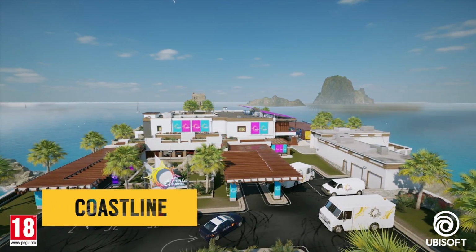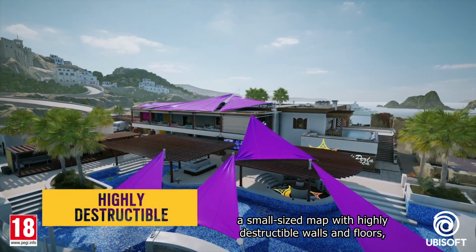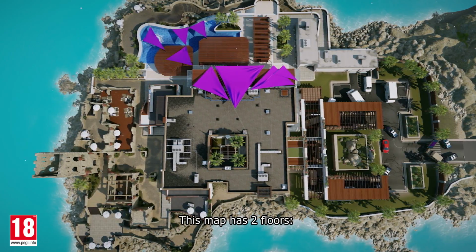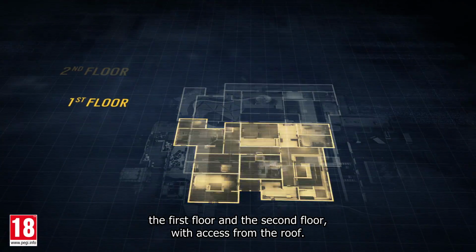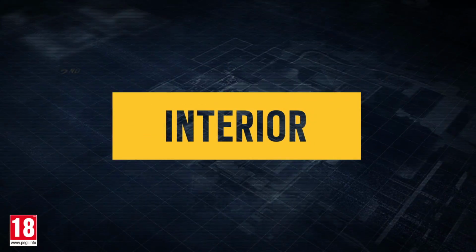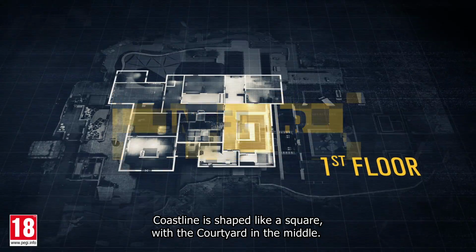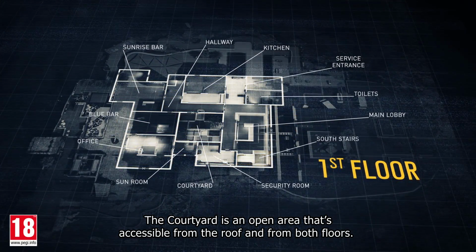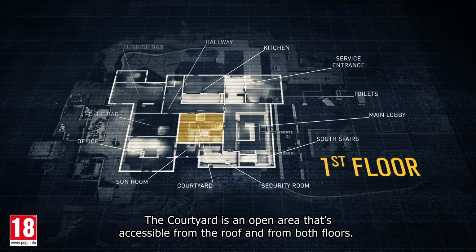Welcome to Coastline, a small-sized map with highly destructible walls and floors, which allows for many lines of sight. This map has two floors, the first floor and the second floor, with access from the roof. Coastline is shaped like a square, with the courtyard in the middle. The courtyard is an open area that's accessible from the roof and from both floors.